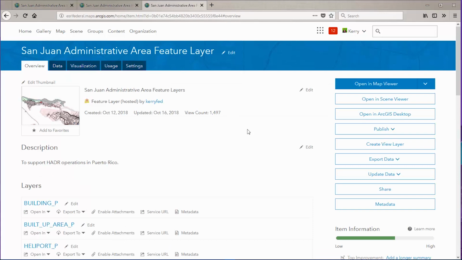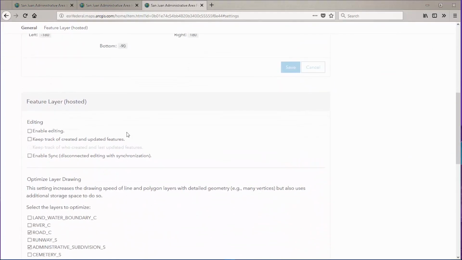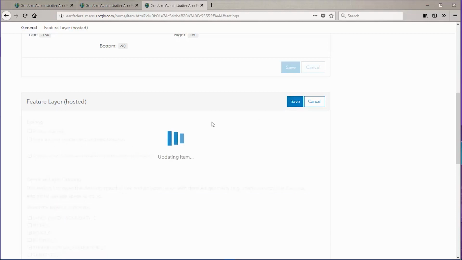So here we're looking at the item page for that feature layer that contains all of the feature services that are used within the web map that we had published based on that map package. If I go over to the Settings tab, just scroll down a little bit to the feature layer settings. The first thing we need to do is make sure that we enable this feature service for sync.